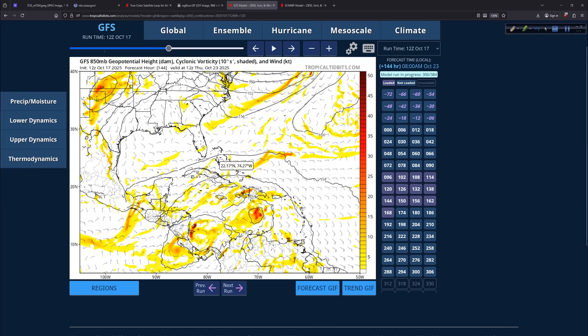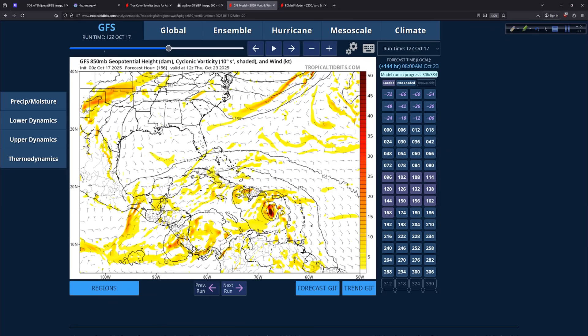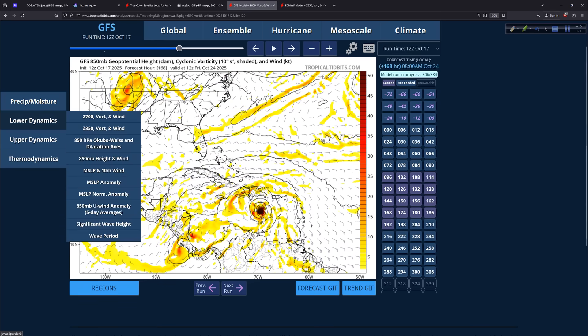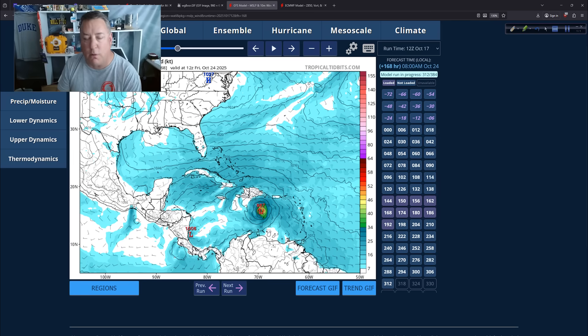The GFS has been pretty persistent on this — I can prove it. The previous runs show day six actually stronger, and the previous run and the run before that show it staying intact and trying to get pretty strong. By day seven it's well on its way. Looking at the 10-meter wind at the lower levels — 987 millibars — probably a hurricane at that point. And that is why I had that headline today: Caribbean Hurricane? It is possible.